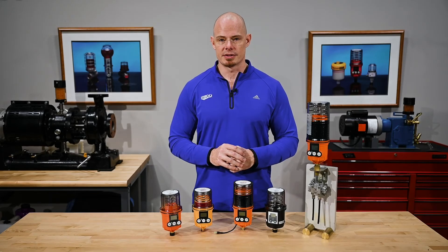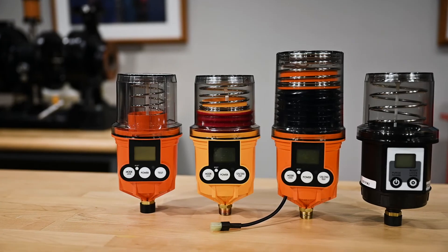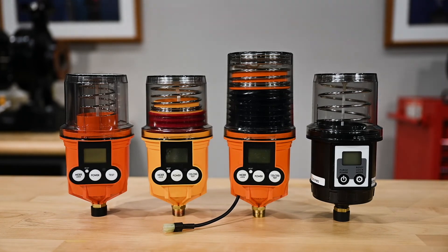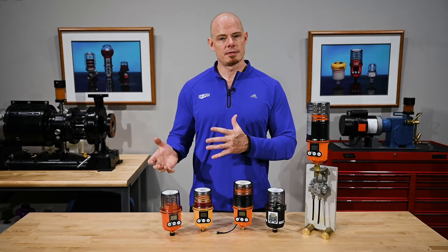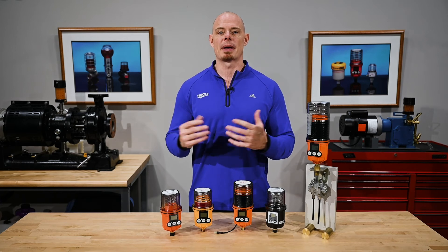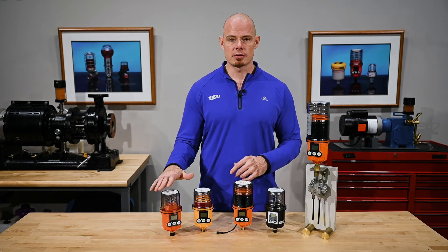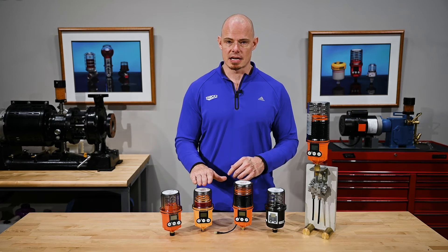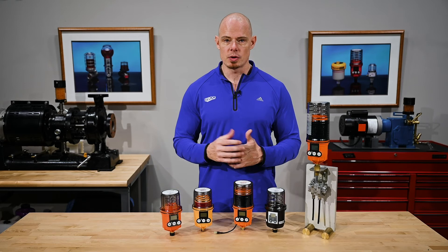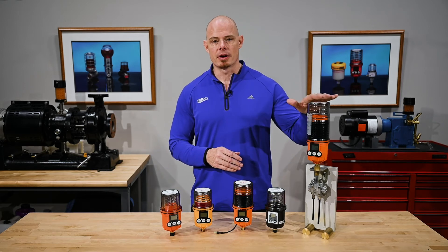The electromechanical units in the Streamliner family are battery-powered gear-driven units operating at 435 PSI. They're gear-driven for extreme precision and peak up to 800 PSI when there are back pressures in the system. They're available for standard locations or hazardous EX rated locations, and available in 60, 120, 250, and up to 500 cc.